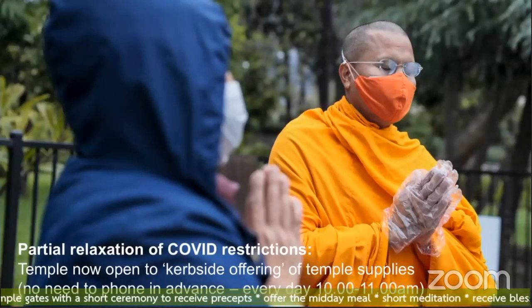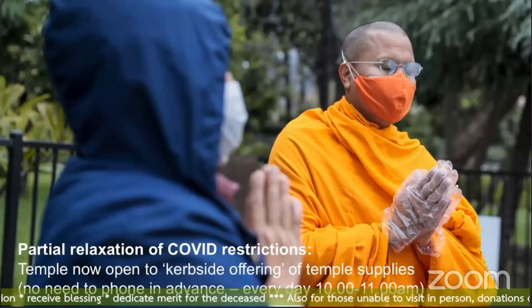Nonetheless, we continue to receive so-called curbside or drive-through donations of food and requisites, usually between 10 and 10:30 a.m. every day. Anyone wanting to make a contribution to the temple, as long as you wear a face mask and keep your distance, can visit the temple between 10 and 11 a.m. each day, and at least one monk will be waiting at the temple gate dressed in PPE to receive the donation and give a blessing. If there is time to spare, the monk may lead a short meditation for the people who are gathered there.